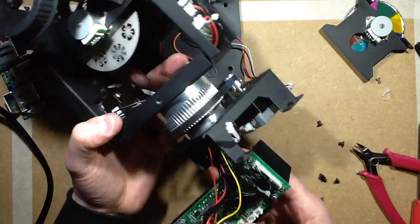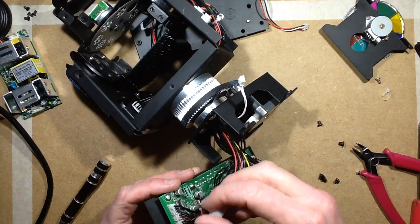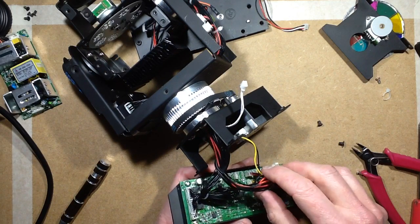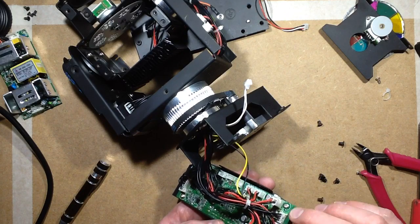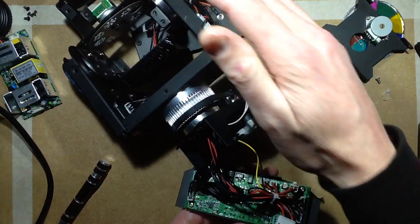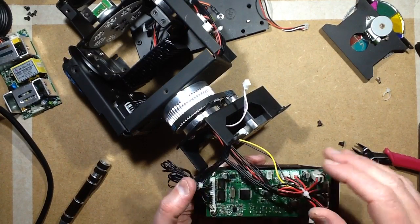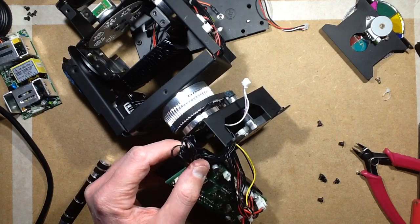Now what about the drivers? Oh, they've scrubbed the numbers off. The bastards. Yeah, okay, so these two little connectors here are obviously doing the two little tiny stepper motors, because they've got little stepper motor drivers there, identical ones. And the other side, have they scrubbed the numbers off again? Look at the length of the cables, that's quite impressive. No, they've not scrubbed the numbers off.